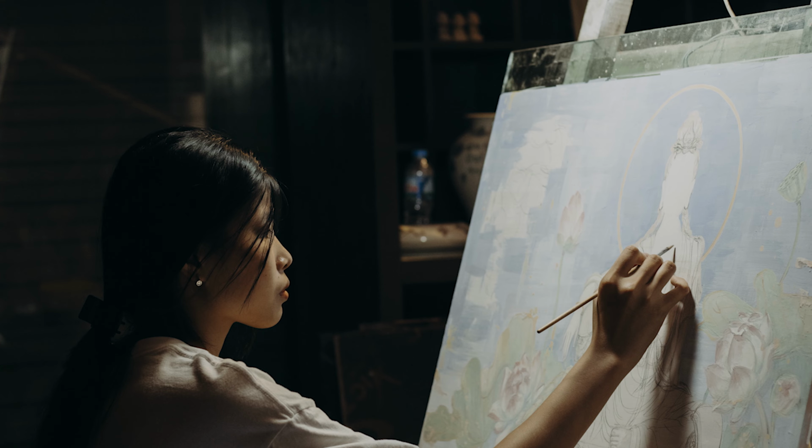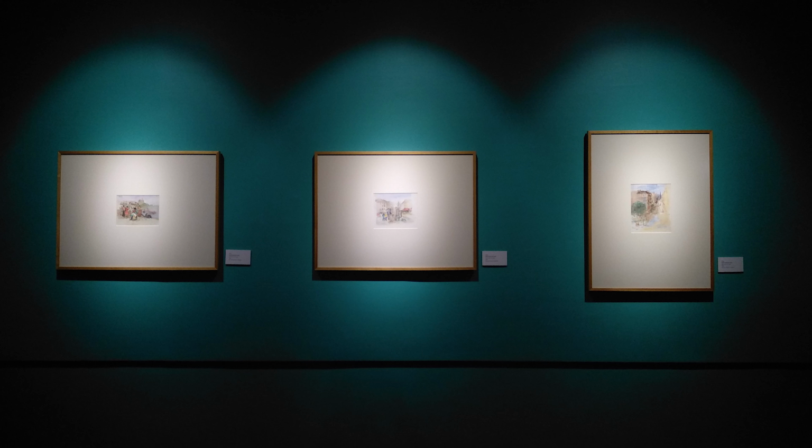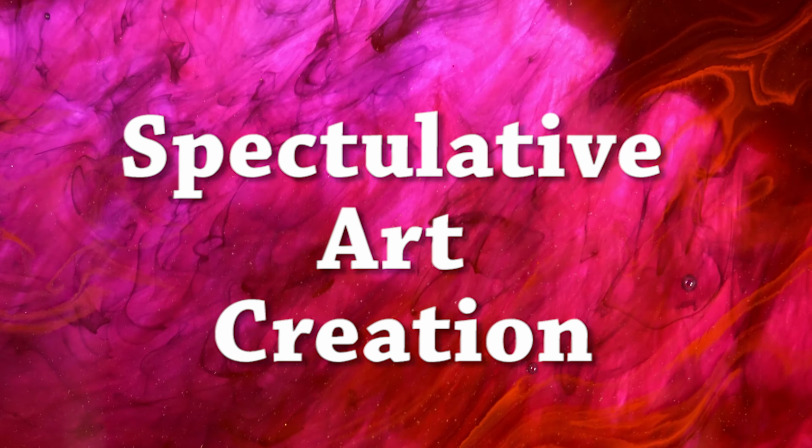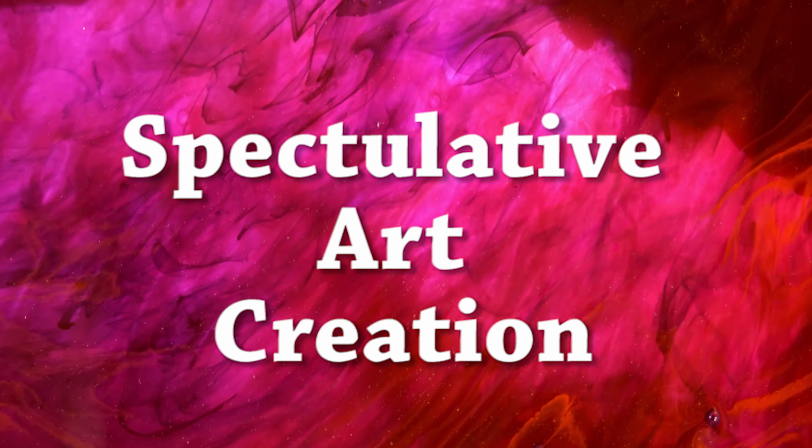Okay, so you might be familiar with the method where you make artwork and then you ask someone to buy it. So you might make something and then have it sold through an art gallery. It might be sold at an art fair. You might sell to a relative, to a friend, to an acquaintance, through a coffee shop, something like that. And this process is called speculative art creation. Speculative art creation is different than an art commission, in that with an art commission, you already have a client.